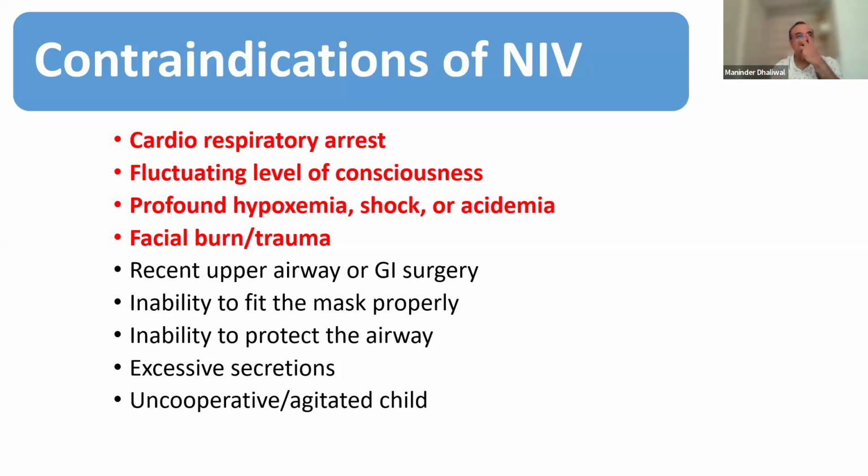But if you immediately put the CPAP mask on and tie the straps, he will fight it and remove it. There are some contraindications: you will not use it in a patient who has altered consciousness, profound shock, or acidemia. If there is facial trauma or a burn, you definitely cannot apply a mask. Also if the child is vomiting excessively or has excessive secretions.